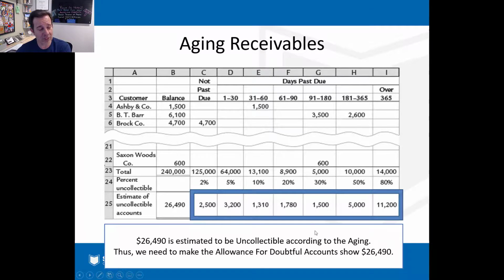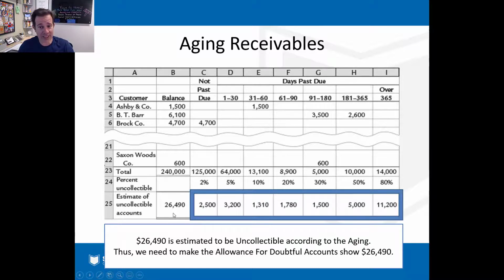We add all those together, we get 26,490. So when we do an aging of receivables, using that analysis of receivables method, we're calculating what the allowance for doubtful accounts should be. The allowance for doubtful accounts needs to be 26,490.